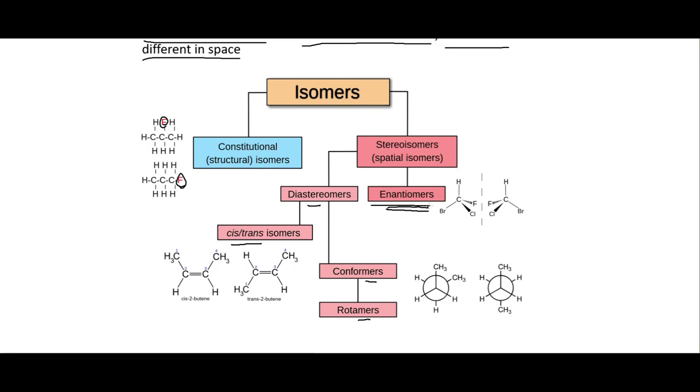In the next video, I'll talk more about enantiomers and sort of how we actually measure them. And so, I guess, kind of unfortunately, we end up having yet another naming convention based on how we measure enantiomers. But yeah, we'll be talking more about enantiomers in the next video. The video after that, I'll continue on with enantiomers, but we'll also talk a bit about diastereomers. And so, as I said, we already discussed a little bit of the cis-trans isomers in previous videos. We already talked about the conformers and rotamers a bit in previous videos using these Newman projections, but I'll go over that a little bit more yet in the coming videos.